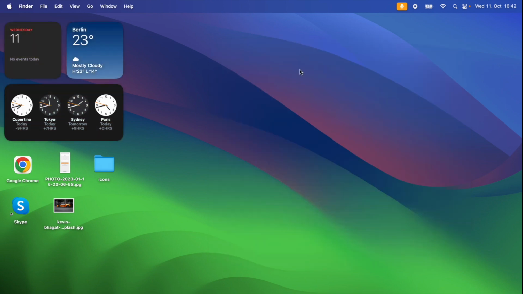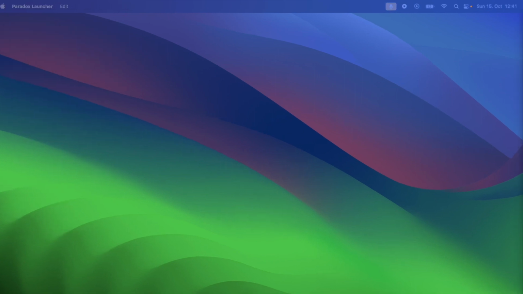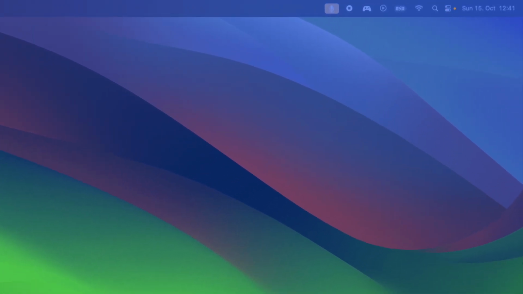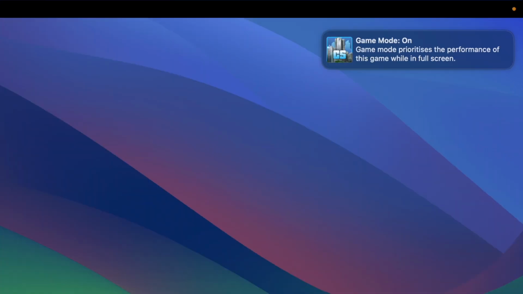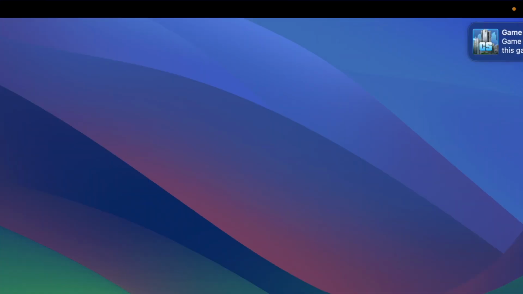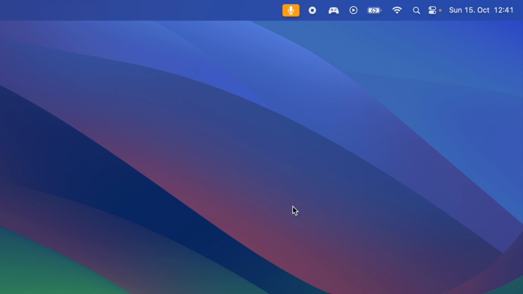If you are playing games on your MacBook, with the latest update of macOS Sonoma, you will get a gaming mode, which basically changes the performance settings of your MacBook. When you are playing a game in full screen mode, for example, on the top right corner, you will get a notification telling the game mode is on, which prioritizes the CPU and GPU to this game over other tasks and applications, so you will get a better performance of your MacBook while playing a game.